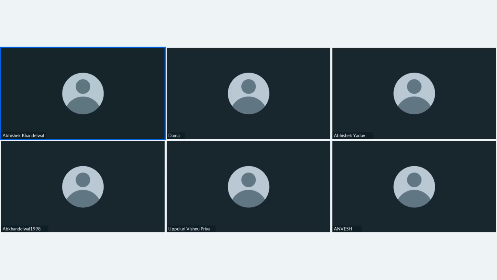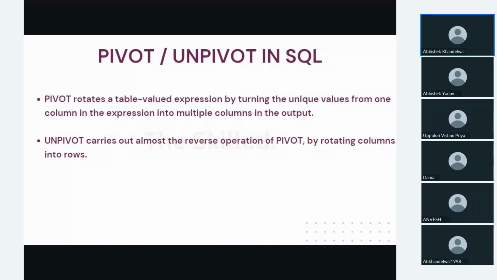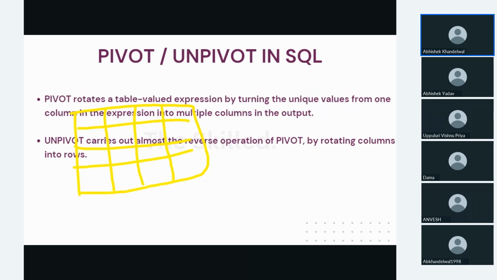It's a very important topic. By pivot, what do you mean basically? If we go with the English terms, pivot means turning the values, and unpivot means reverting the values to the same format. If we have some data in our table stored in columns and rows, and I want our row values to become our column values, then for that I use pivot.